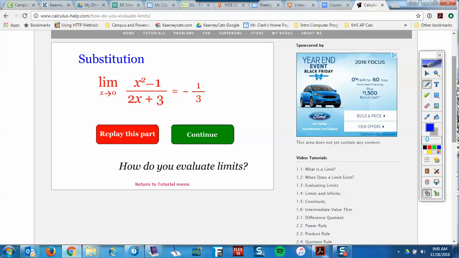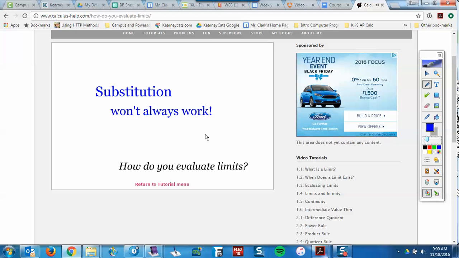But we didn't ask about negative 3/2. We talked about 0, right? And so that might be on this part of the graph, where the limit does meet. So first thing we always do is substitute, right? The first thing we always do is plug in, in this case, a 0, and then we see if we get a number. And for the ones we're going to be doing, if we plug in and we get a number, you're done. That's the answer. Even if we don't know what the picture looks like. Unfortunately, not all limits are this easy.